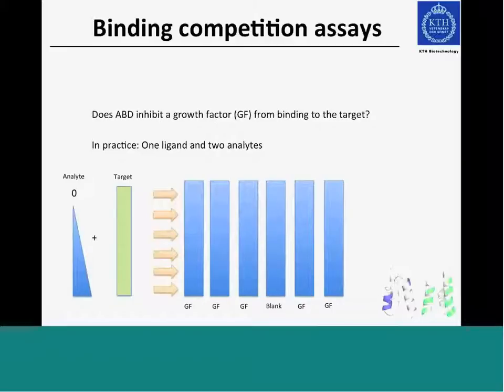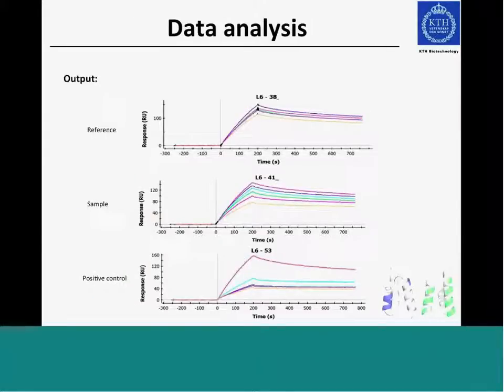So here are some examples of the output you can get from this experiment. At the top you have the reference injection, and as you can see, this is the same concentration in all the channels, but it still has some small variance. That was expected because the immobilization is probably not perfect throughout the entire channel. It should be quite an even distribution, but you never know. So that's taken into account here. And then we can move on to the second panel. We have the sample, and this is a good example of what it may look like.